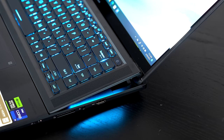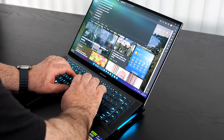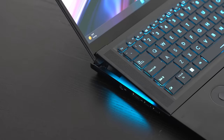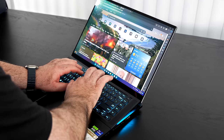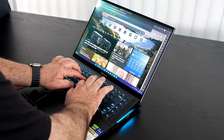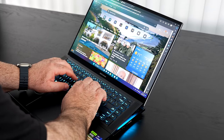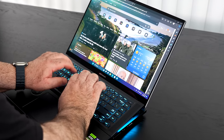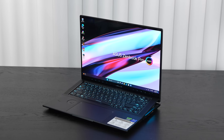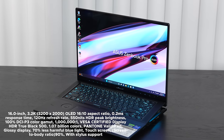My favorite laptop for creators in the 16-inch category — first up is the ASUS ZenBook 16X OLED. It offers one of the best CPU and GPU combinations, pen support, and the ErgoLift hinge that raises the typing angle for comfortable ergonomics. It handles 4K video editing, gaming, and general purpose tasks very capably. That 16-inch OLED display is absolutely stunning with a high refresh rate — everything you'd want is there.